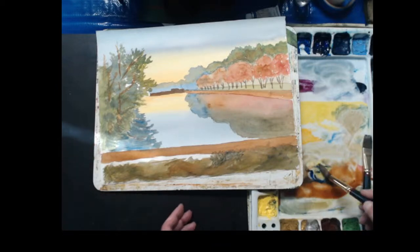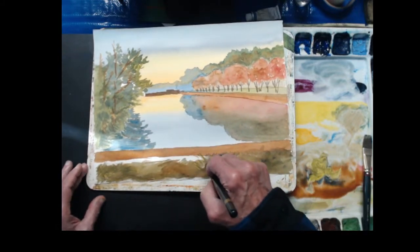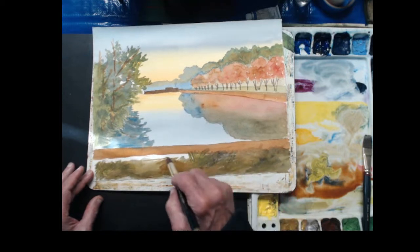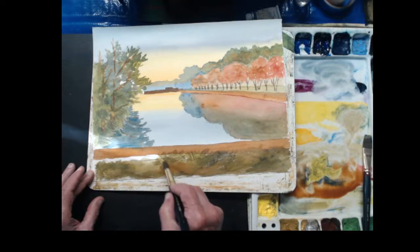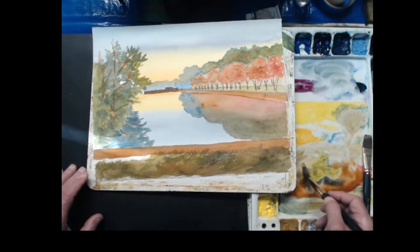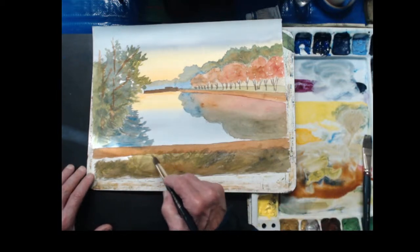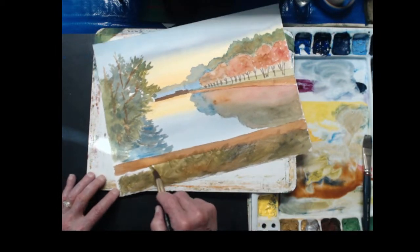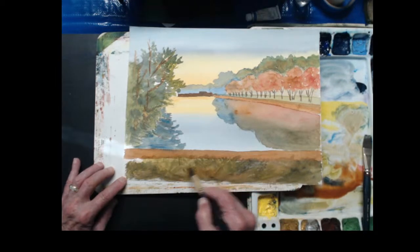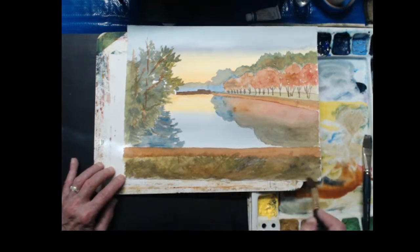You can also use the round brush with a round brush stroke. We're doing a crisscross stroke, up and down, left and right, dragging that round brush over the surface. I can do a dry brush just by dragging the brush over a little bit thicker paint. All right, so that builds up the texture here in the foreground, just to add a little bit of dimension.